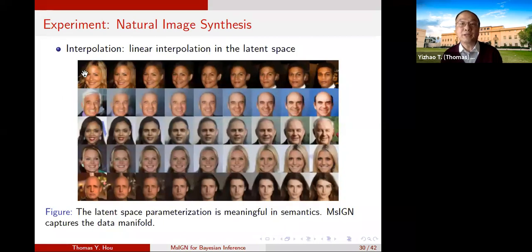And you can also do interpolation pretty easily in the latent space, the Z space, the random reference space. So for example, you can interpolate between a female face and a male face. By changing the interpolation parameter, you can change gradually from a female face into a male face, from somebody with gray hair to somebody with no hair. You can see all kinds of variation, and each one of them looks very realistic.